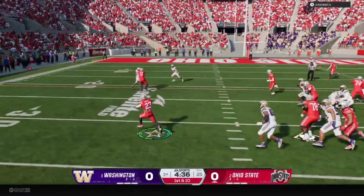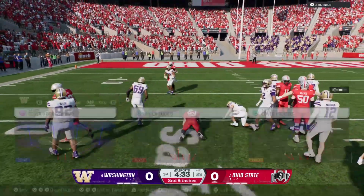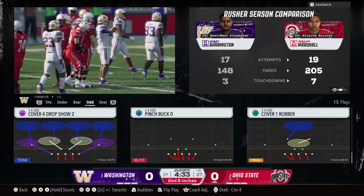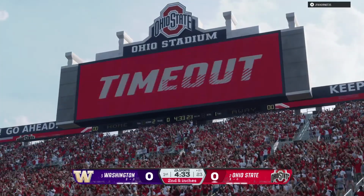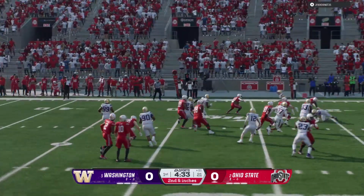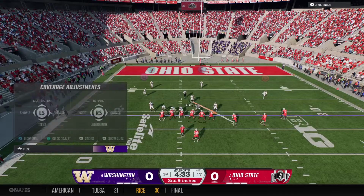Shotgun handoff here. Boy, positive yards there on 1st and 10. Good job up front by that offensive line. Good hard running by this running back. And now you've got a lot of options. That playbook can really open up on 2nd and inches. Second down after that run on the previous play.